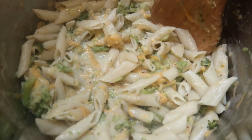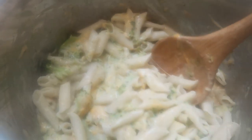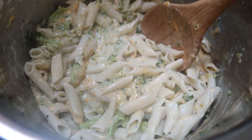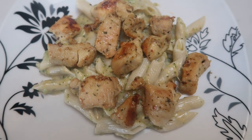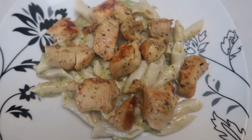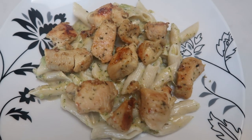Look at how delicious that looks. Once you add everything in, go back to your Instant Pot and put it on sauté, then allow it to get nice and hot and stir until your cheese is all melted and everything is fully incorporated. This looks absolutely delicious. I'm going to plate this up and give you the smart points. I divided the pasta into six equal servings — one sixth is only five smart points. If you wanted a bigger helping, divide it into four servings and it would be seven smart points per serving.